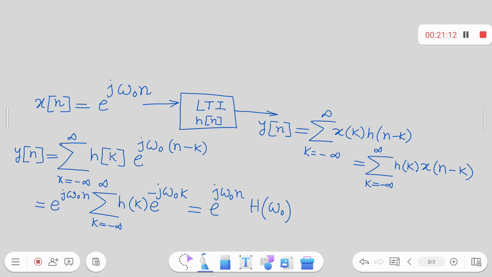Then it is very easy for you to calculate the output. Because it's an eigenfunction, you get the signal back, e to the power j omega naught t or e to the power j omega naught n, multiplied with something, and that something is a function of the system itself and the frequency of the signal that you have applied. So that not only gives you a defined dimension of understanding, but it also makes the calculation very easy for you.